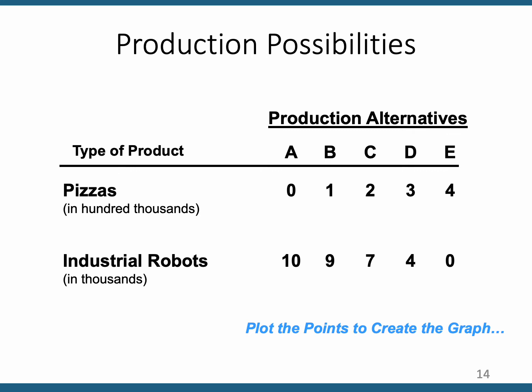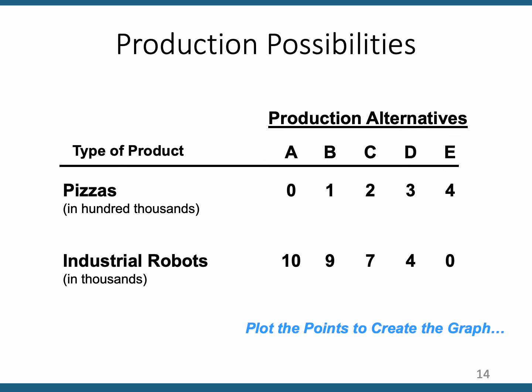All right? So maybe you're producing at point B for a while, and this is weekly production, and it's 100,000 pizzas and 9,000 robots. And that's going on week after week after week after week. And then you're noticing that society wants more pizzas. They want still more. 100,000 per week is not enough. And you decide to increase pizza production, knowing that you're going to have to decrease robot production in order to do this, but you decide to do it anyway. All right? So now let's say you go from point B to point C.